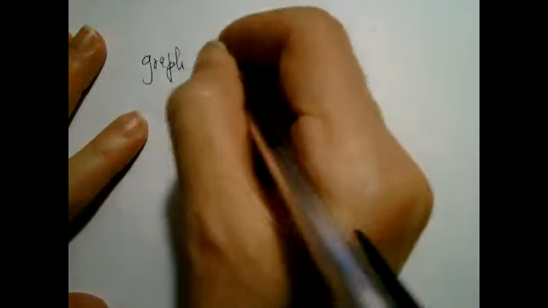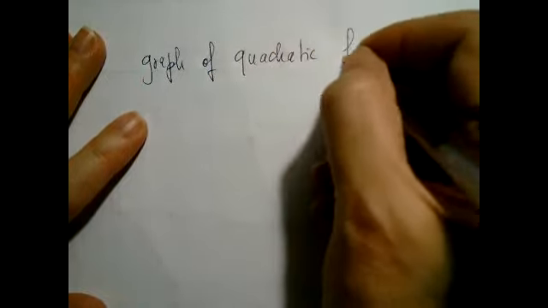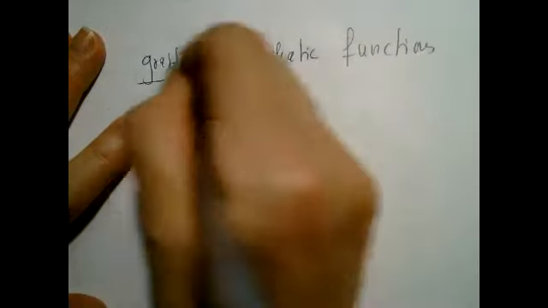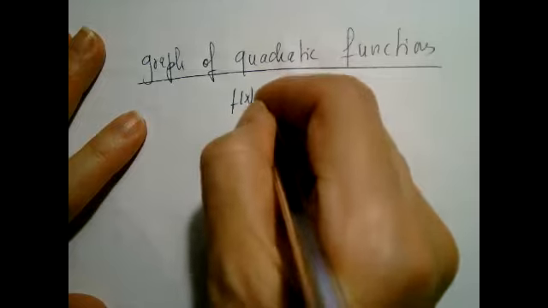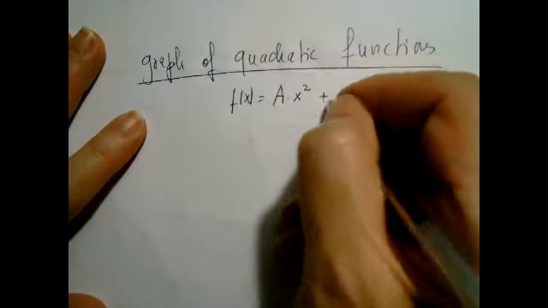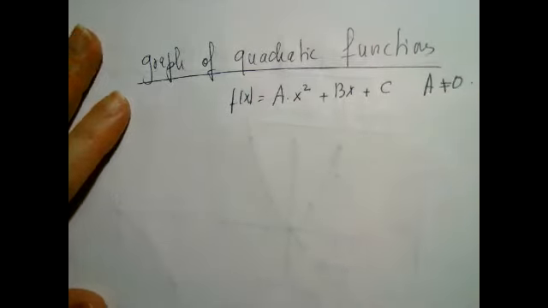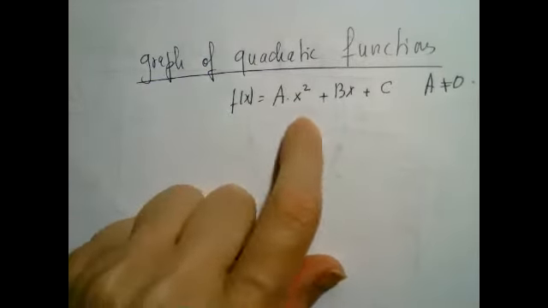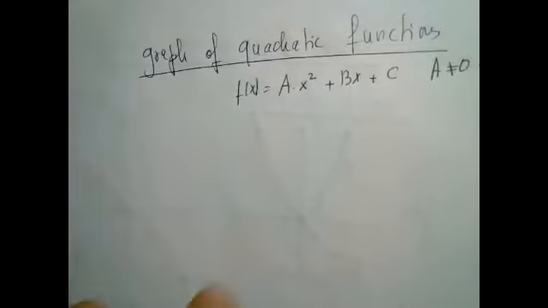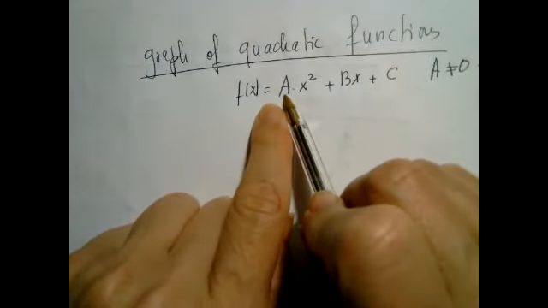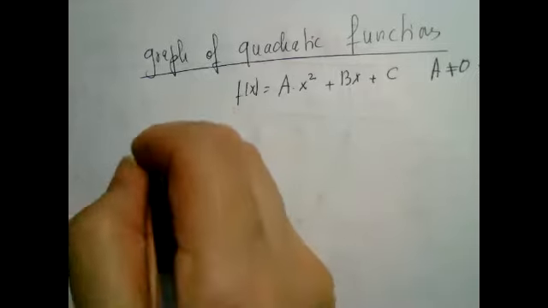Now, part 2 is, what's the graph of a quadratic function? I would rather have a clean page here so I can work with it. So the graph of a general quadratic function means ax squared plus bx plus c, where my a is different from 0. Because if a is 0, that's linear. So I need a different from 0. The graph will also depend on whether I have a positive number here or a negative number here.